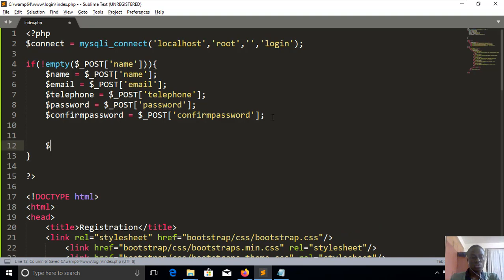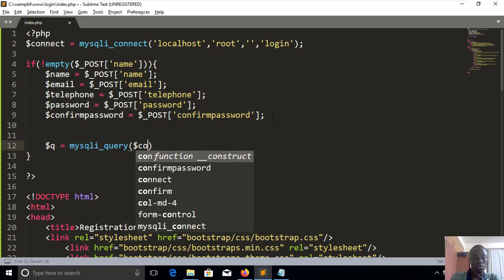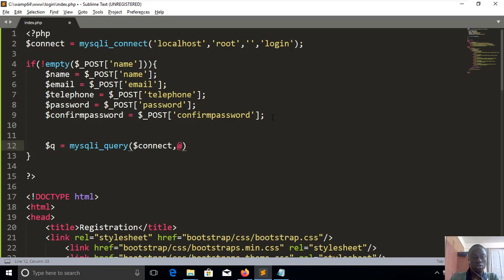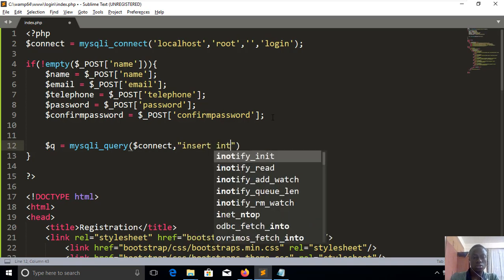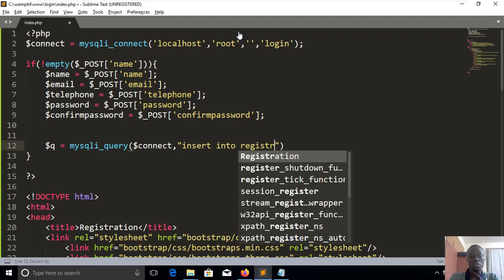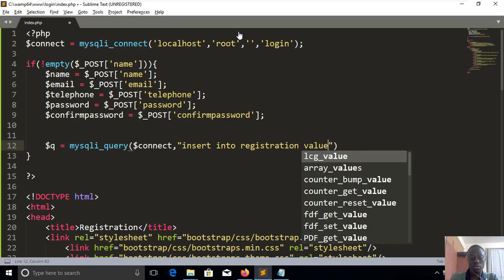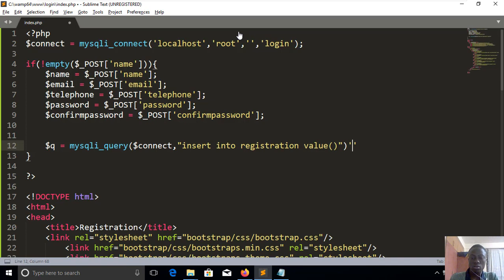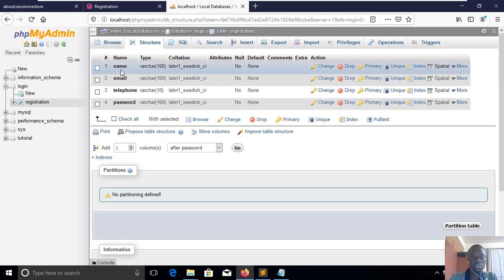But now we want to submit this, so we can add a key, q is equal to mysqli_query, insert into. Now the name of the table is registration. Insert into registration values. Now what's the first thing? That's name.